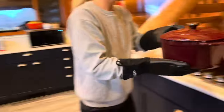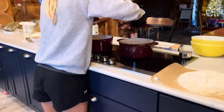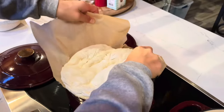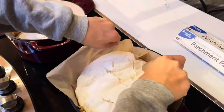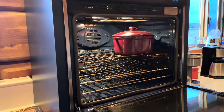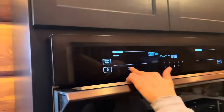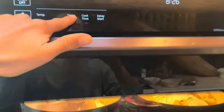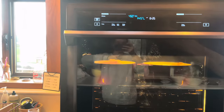After the 45 minutes are up, take your Dutch ovens out and place your bread in. This is honestly where I made a big mistake — my brain was not working clearly because I was filming. It is really really important to drop the temperature here to 450, but I totally forgot, and that's why the bottoms are a little bit more dark. I highly recommend to drop it to 450, place them back into the oven, and set your timer for 25 minutes. After the 25 minutes are up take the lids off and do an additional 15 minutes. That's when I realized my mistake and tried to redeem myself by lowering the temperature for the last bit.